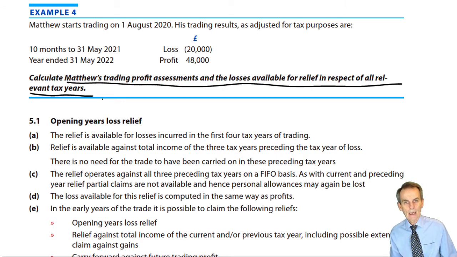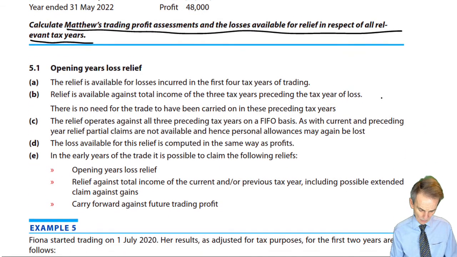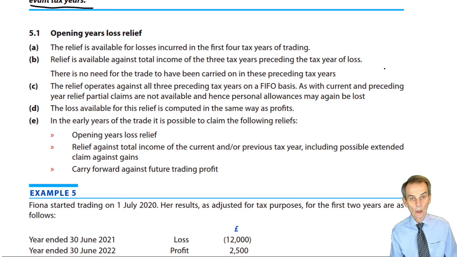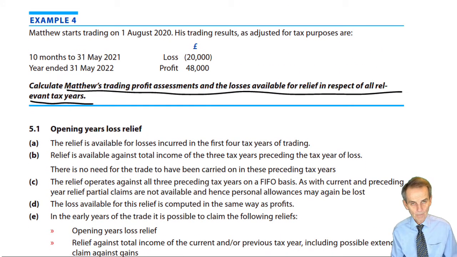You go off and do that, pause here, and we'll come back, have a quick look at that answer, and then move on to look at, as you can see what's coming up next, this new specialist opening years loss relief that's going to add something to the other loss reliefs that would otherwise have been the only ones available. But more of that after you've attempted example 4. Over to you.